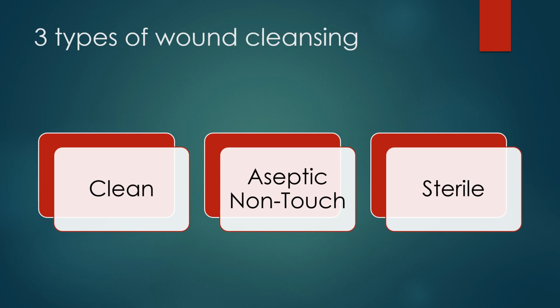Once we have assessed and measured our wound, we can move on to cleaning our wound. Northquest has identified 3 different types of cleaning for a wound. We have clean, aseptic no-touch, and sterile. I will do a brief description of each in the next 3 slides, but you will go over more in depth and practice each technique in lab.